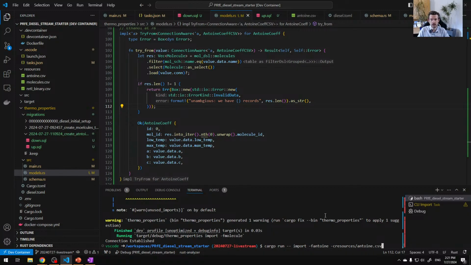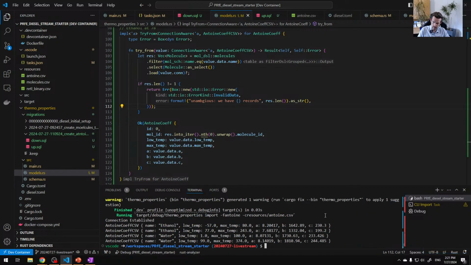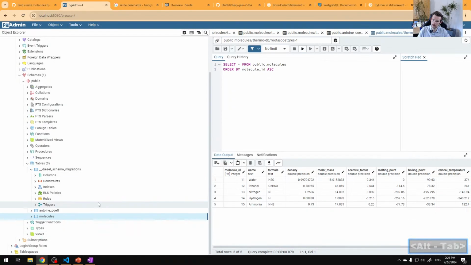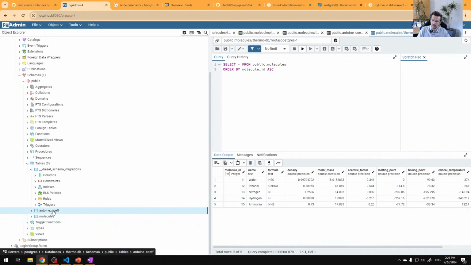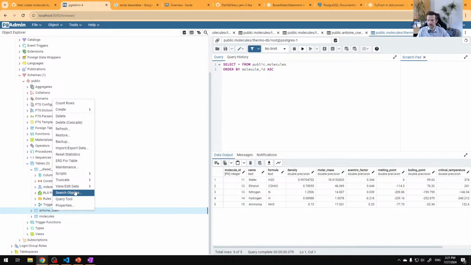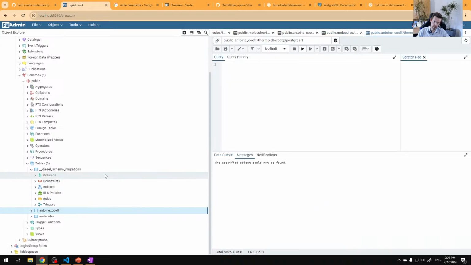Then we import the AND1 equation stuff, and that looks good. So we have some edge cases here, like it's not like we did put so much effort in error handling, and so we can end up with states that are not so nice.